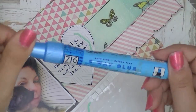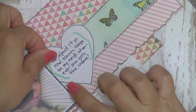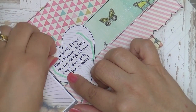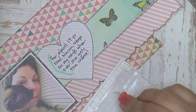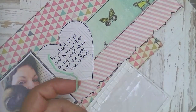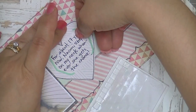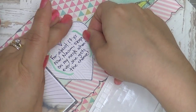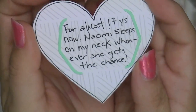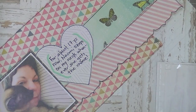And I'm going to glue them using my 2A Zig glue pen. It's actually a glue marker. It has a chisel tip type of dispenser. And I'm going to glue the other one down. I'm just going to try to make them even. Of course, with brackets, you want them to look like a pair. So that's coming together nicely.